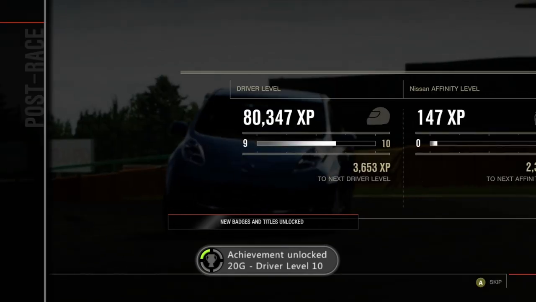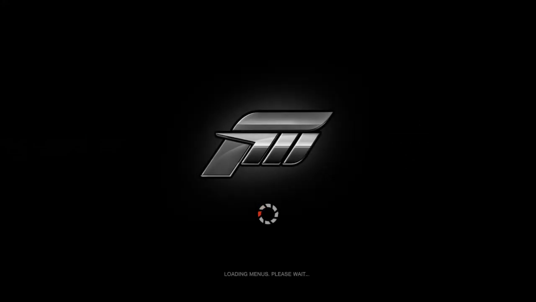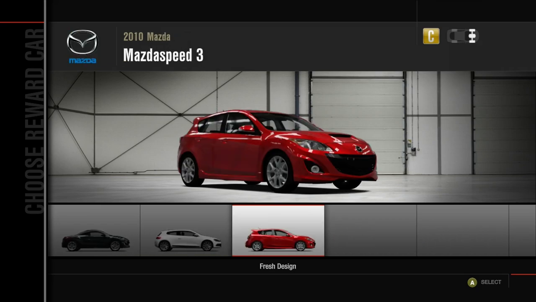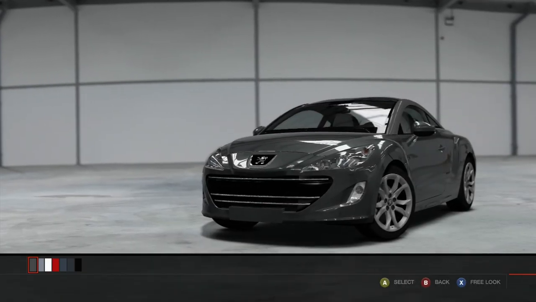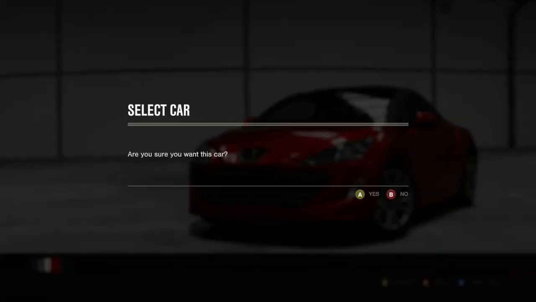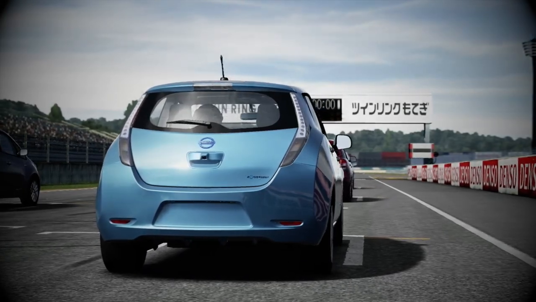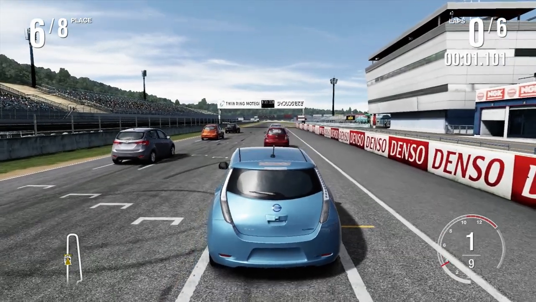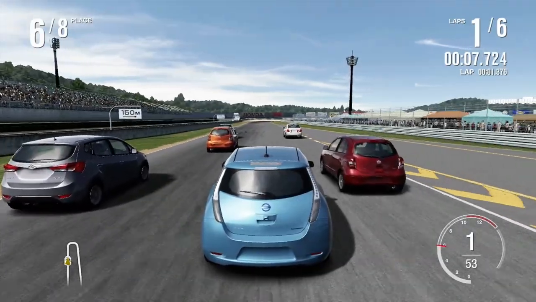Oh, I got driver level 10. Well, let's go. I'll take that. I do think them calling that Mustang the Marquee was a bad move. Oh, so I can take the Peugeot RCZ, the Scirocco, or the Mazda Speed. I'm going to take the RCZ for this one. I want it in red. Yeah, the Marquee isn't a Mustang. It shouldn't have been called Mustang. All right, here we go. Let's go. Oh, sorry. This car doesn't do that. I forgot. It's electric.